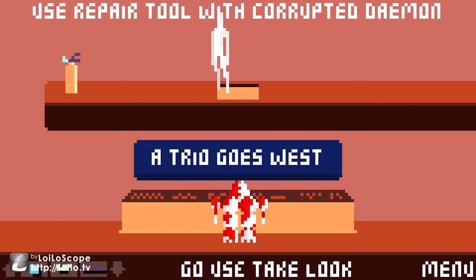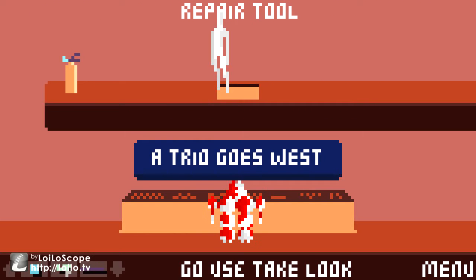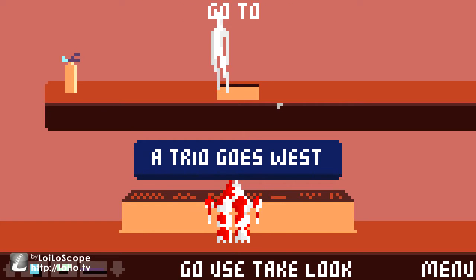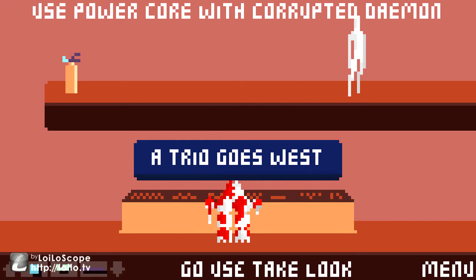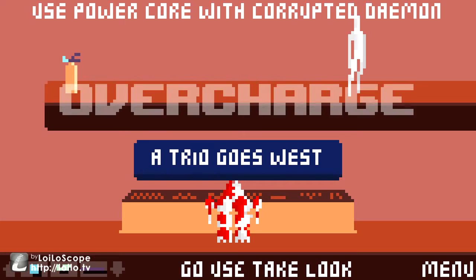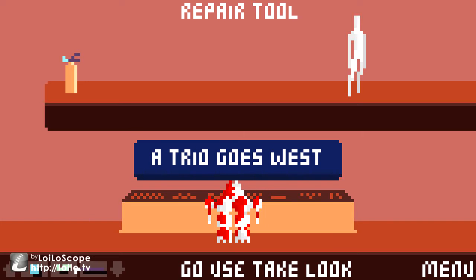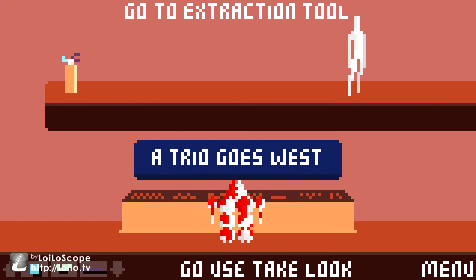Repair him. I can repair him, right? He's broken. He's got ketchup all over himself. I gotta give him a napkin, maybe that'll help him. Too weak to cause overcharge. Oh, okay. I'm guessing you get another parkour and you can overcharge something. Overcharge him. Okay. Repair tool. No, can't do that.